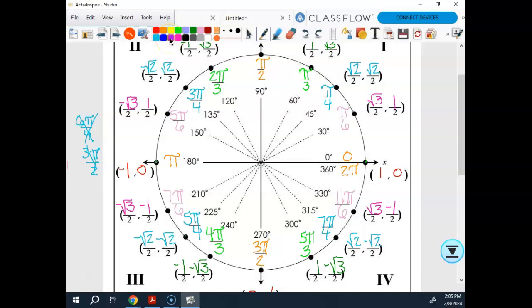Look at, in the first quadrant, sine and cosine are positive. So what does that tell you about tangent? It's also positive. Okay. So we're going to put an A in the first quadrant because they're all positive. In the second quadrant, cosine's negative, sine is positive. What does that tell you about tangent? It's negative. So the only thing that's positive here is sine. So we're going to put an S for sine.